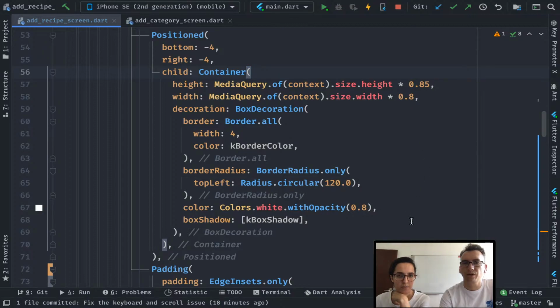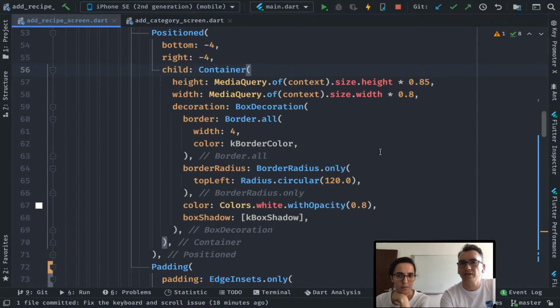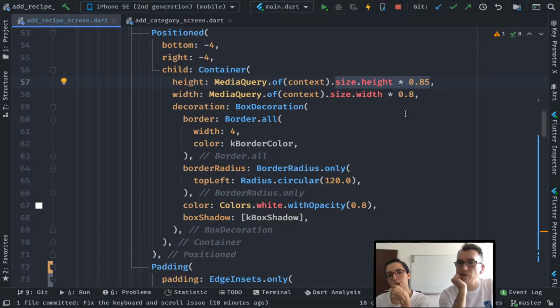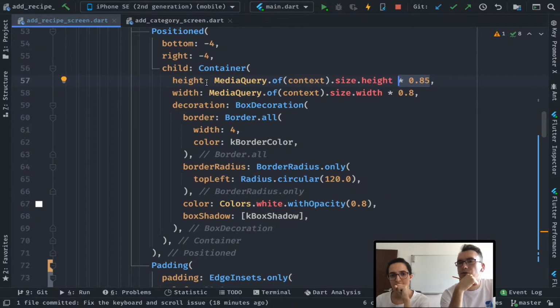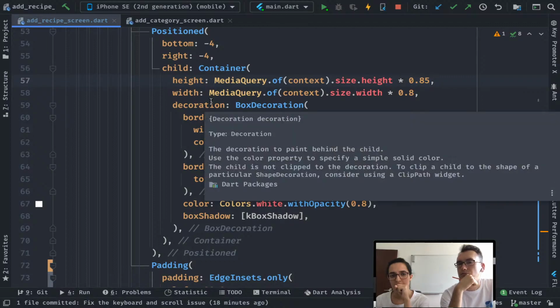And now what we don't want to have is those borders anymore. So what we could do, we currently take just the screen size of 85% of the whole thing, right? We could also just change that to 100% whenever we have the moving parts on the bottom. So that we have here a ternary operator. If the bottom inset is not 0, then we want to have something here.